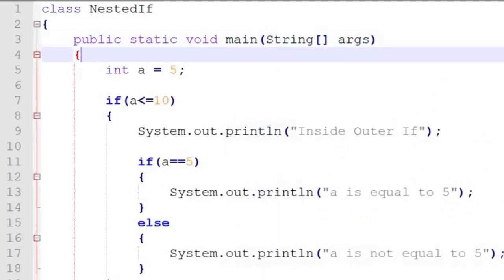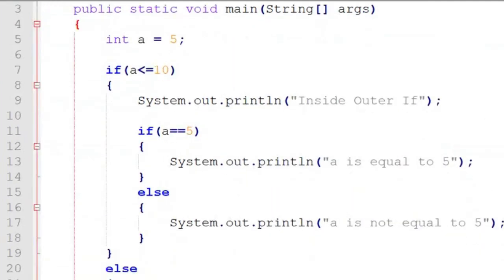Okay, so we have successfully saved a Java program, right? Now we have to understand what the output is. See here, guys, what is my A value? Sir, A value is 5, sir. Very good. Is 5 lesser than or equal to 10? Yes. This is nothing but true. Why true? Because 5 is lesser than or equal to 10.